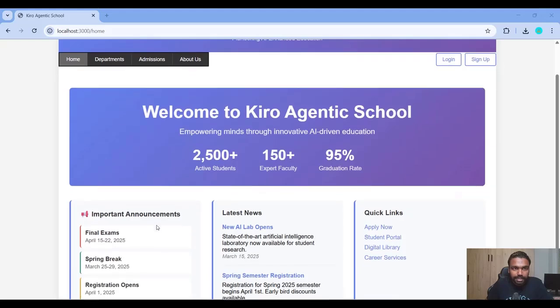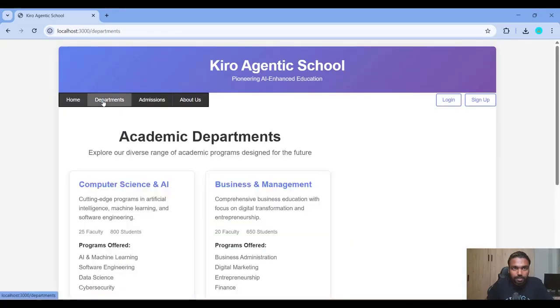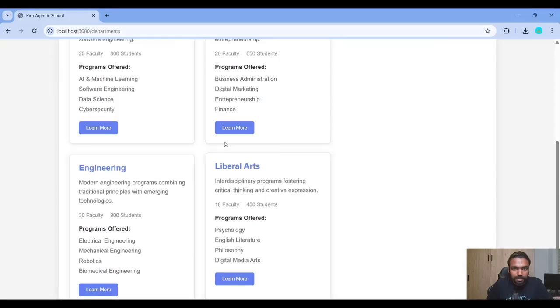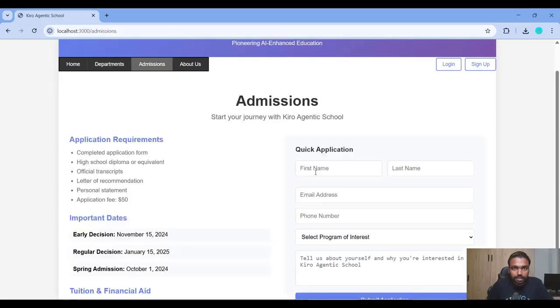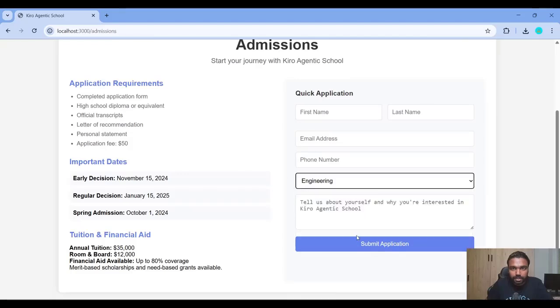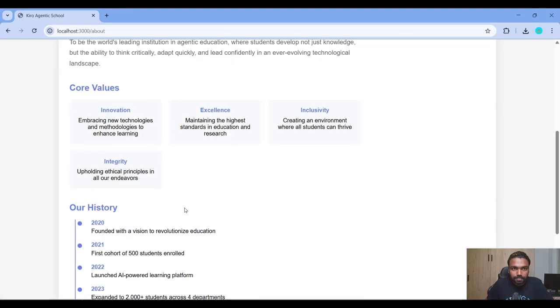It has a landing page with important announcements, news, and hyperlinks for different pages. In the menu bar, I can go to different options, like for departments, I can check different departments, and different options for admissions, where you can drop down and select the options and fill in the details, and also an about us page.